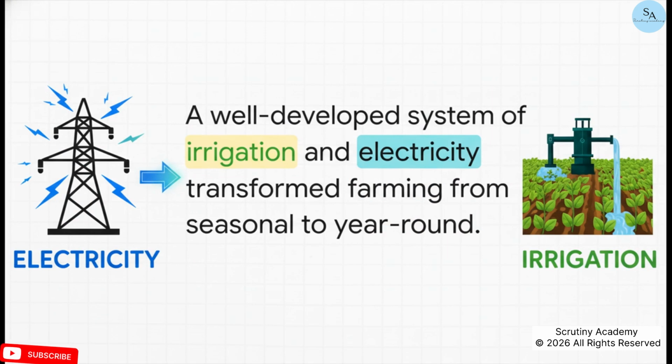So what's Rampur's big secret? How did they get so good at this multiple cropping thing? It boils down to 2 game changers: irrigation and electricity. See, Rampur got electricity pretty early on. That meant they could power electric tube wells, which let them water huge areas of land super efficiently. And just like that, farming went from being a gamble on the monsoon rains to something they could do all year round.